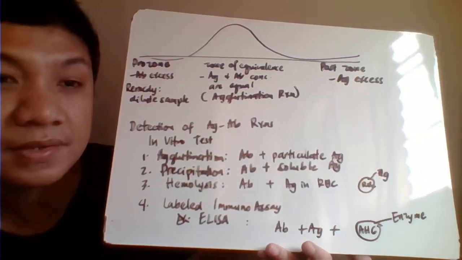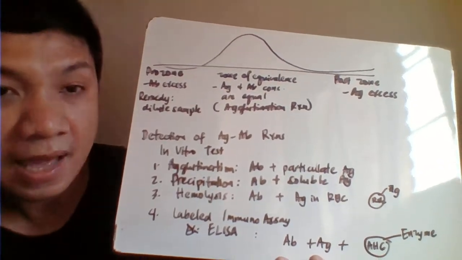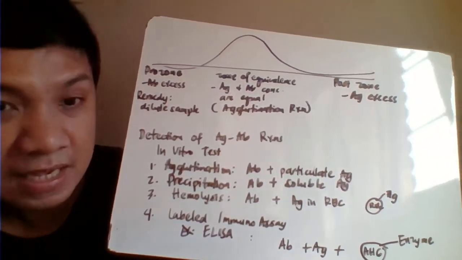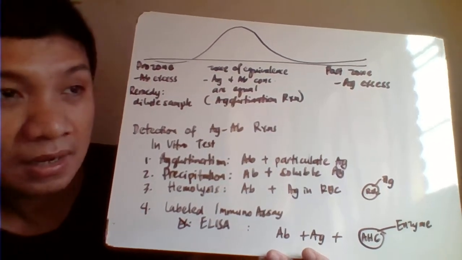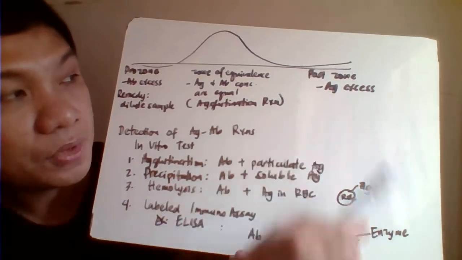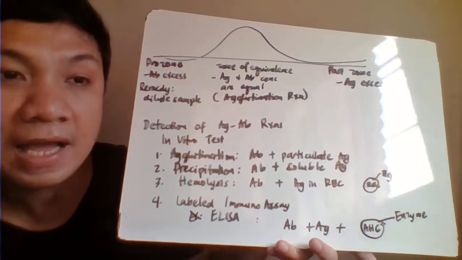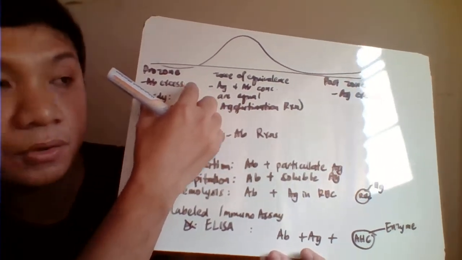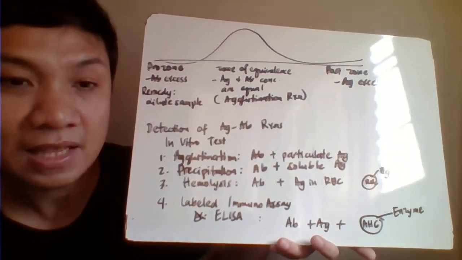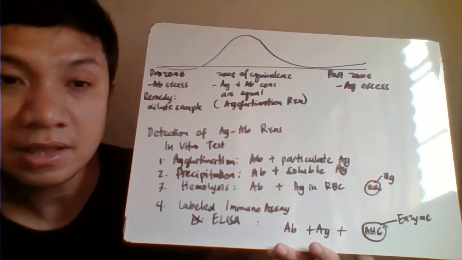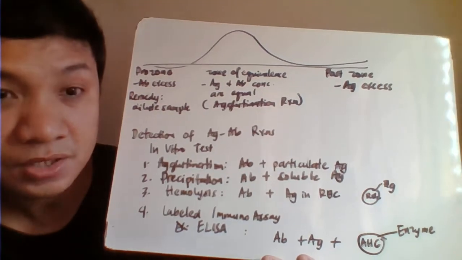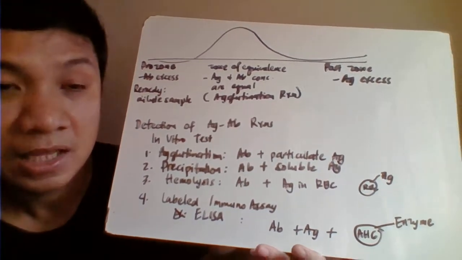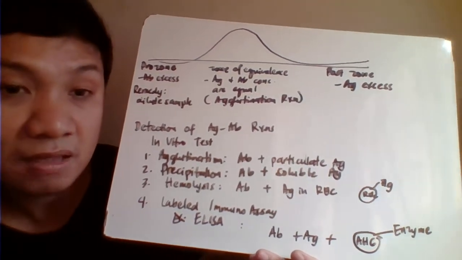We have also here the prozone. Okay, the prozone here is the zone of antibody excess. So you have much antibody compared with your antigen. Okay, and we have also here the postzone. The postzone here would have more antigen compared with your antibody. Both of these areas, prozone and postzone, since they are not of equal concentration between your antigen and antibody as your reactants, would result here in a false negative reaction.